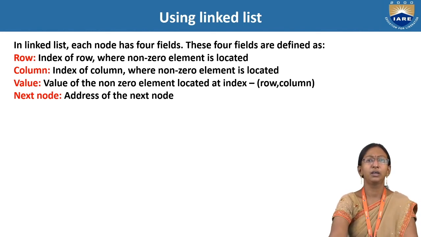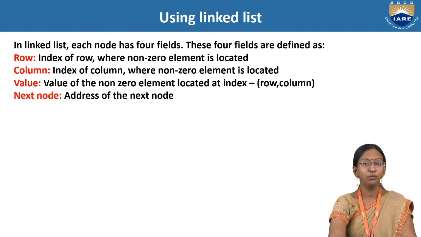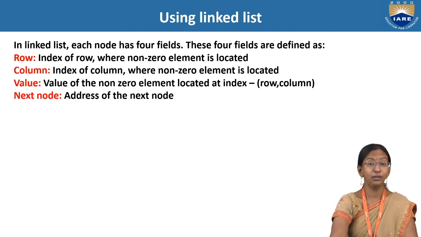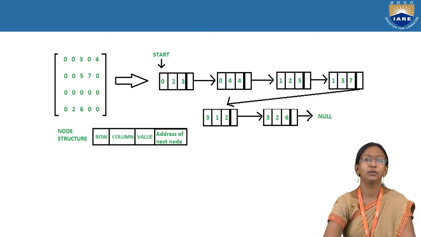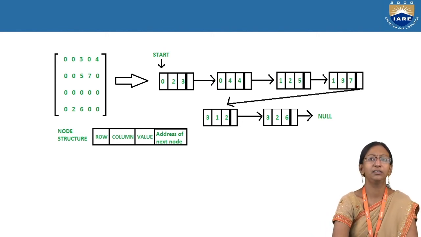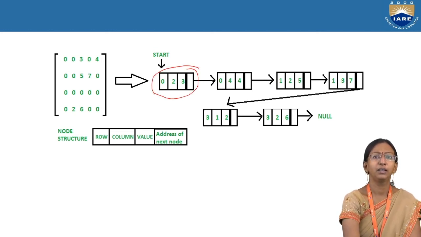Here I'm going to use a linked list with 4 fields, a small extension of the previous polynomial one. So here we have a row value, a column value, a data value, and an address value. That is the next one, right? So have a look at this diagram. Guys, it's very simple. Don't panic. Look at the diagrams. It's quite easy. So let's start with this one. For example, 0 is the row, 2 is talking about the column, 3 is talking about the data, and the last part is talking about the address.